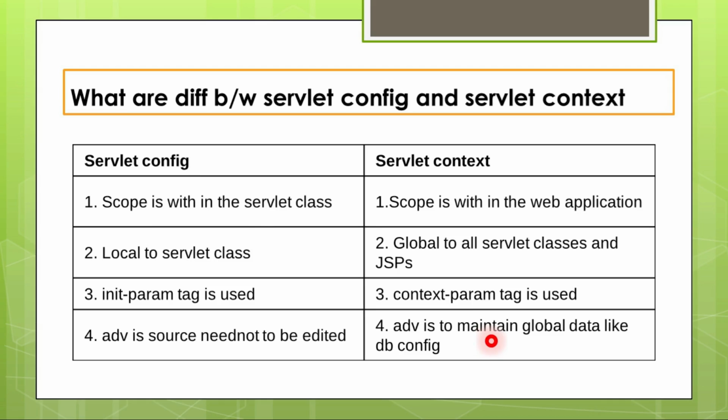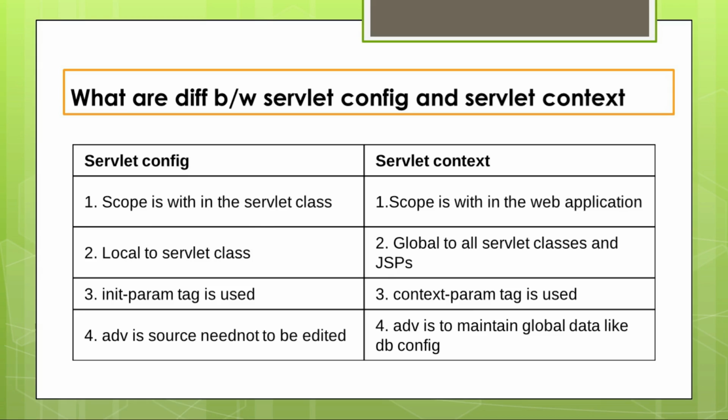This is the biggest advantage we had with servlet context, because if you have some configuration that has to be maintained, and you have hundreds or thousands of servlets related to a web application, in each servlet you need not maintain the database name. For an example, imagine you are maintaining a database name inside all the servlets. Unfortunately, the database name is changed. Then all 1000 servlet source codes you need to change. Do you understand? Quite complicated. What if you maintain everything in the web.xml file without maintaining anything in the servlet class? Then at one place, the web.xml file, you can make the changes, which means you need not change the source codes.